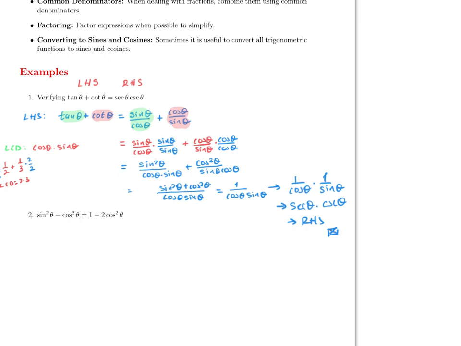So again, notice all it took was the use of several identities, the ones I mentioned at the beginning. First, tangent is changed into sine over cosine. Cotangent is changed into cosine over sine. Since this is a fraction, you had to find the LCD. The LCD was cosine theta sine theta. This is missing the sine. This is missing the cosine. When you multiply, you get sine squared plus cosine squared, which is an identity. It happens to be 1. And here you have cosine sine. So this is 1 over cosine times 1 over sine. And this happens to be the reciprocal identity for secant, and this for cosecant, which is exactly what you have on the right side. And that's it.